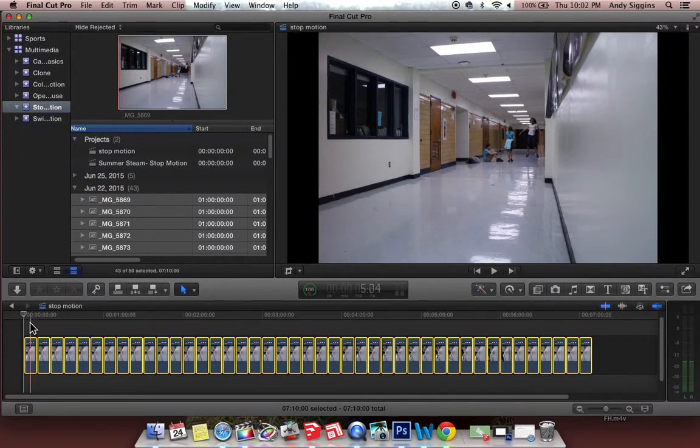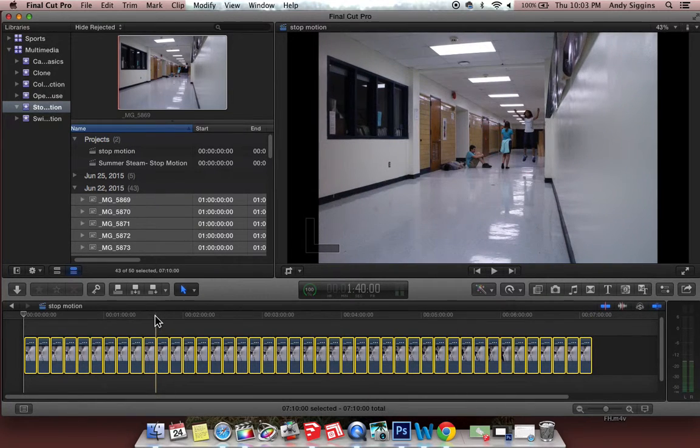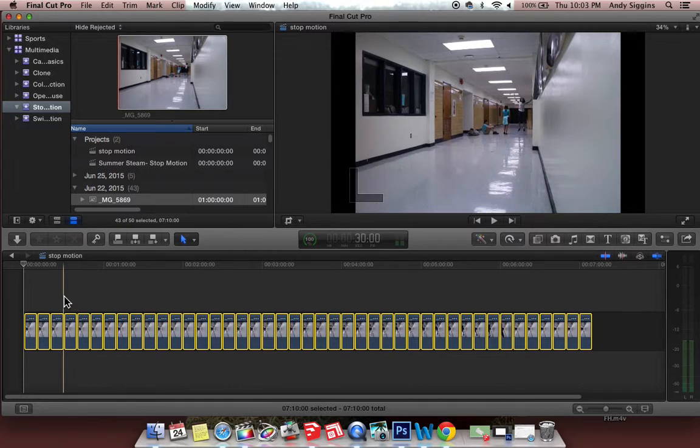Now, once that is done, all of the photos will be visible at the bottom in your project window. Let me just resize this a little bit. Each of the photos will play for 10 seconds by default. That is the Final Cut Pro default for how long a still image will show up in your timeline when you first drag it there. So each of these clips is 10 seconds long.